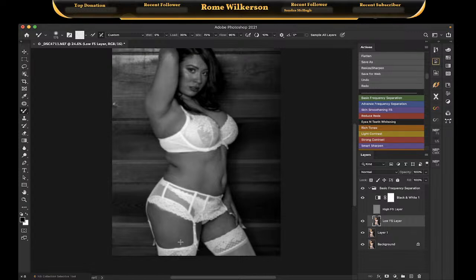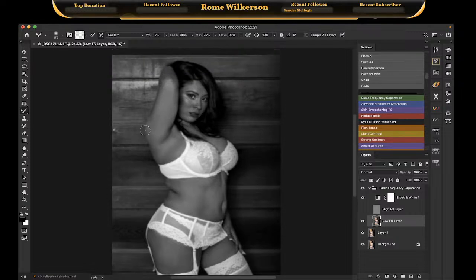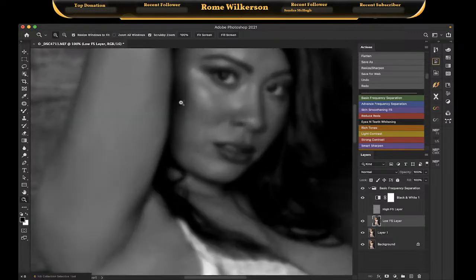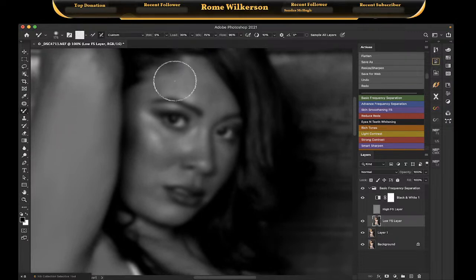Now, when you get to your dodging and burning, at least I try to maintain the difference between your highlights and your shadows and your darks, because you want to really be able to emphasize those when it comes time to start doing your dodging and burning. If you're going to be doing any dodging and burning at all. I think it's always a good idea, even if you just do it a little bit, just so that you can emphasize the difference between the highlights and the shadows. So let's go ahead and move into the face real quick here. And we're just going to get a smaller brush. Kind of blend this in.